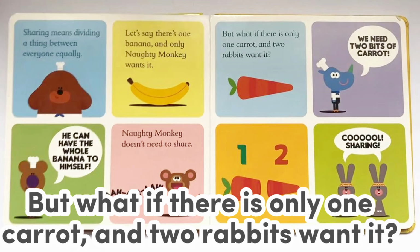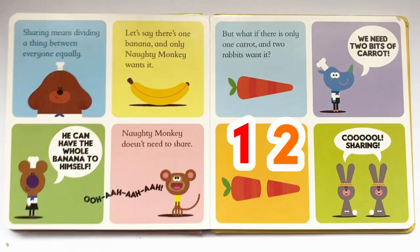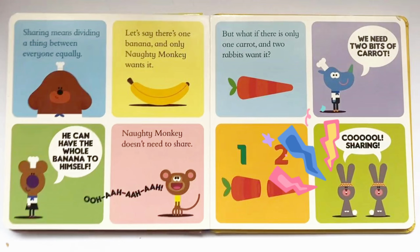But what if there was only one carrot and two rabbits want it? We need two bits of carrot. One, two. Cool sharing.